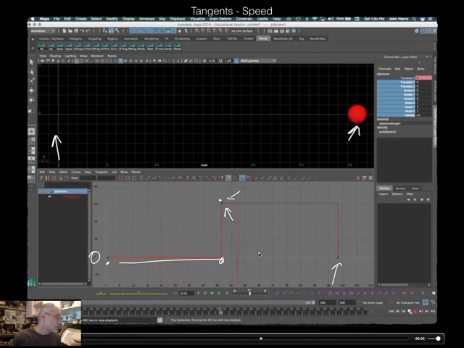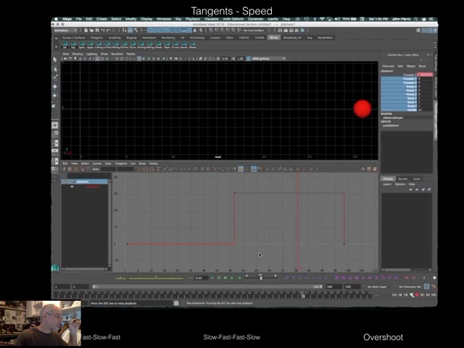That's why step settings allow you just to preview the keys you've created if you don't want to see your motion, and sometimes you don't. That's called a pose test, okay? So step settings don't give you any motion, right?